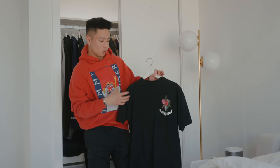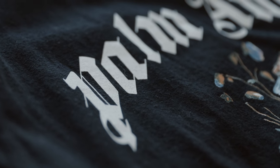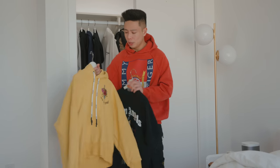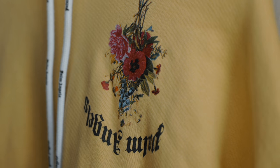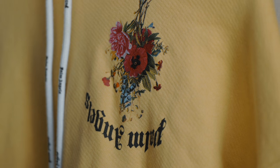For the summertime, one of my favorite pieces is the Palm Angels — just a black tee. It fits pretty nicely and I really like the design on the back. Definitely a bit overpriced, but I also picked up another one that is very similar — the hoodie version. If you're usually a size large, you'll probably have to drop down to a small. The yellow one is something I kind of regret getting because I just don't wear yellow that much, but I think the Palm Angels stuff is pretty cool.